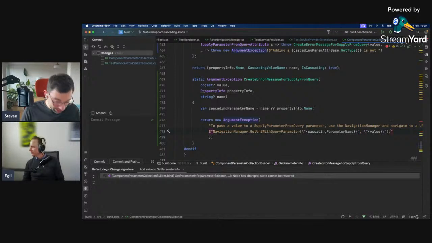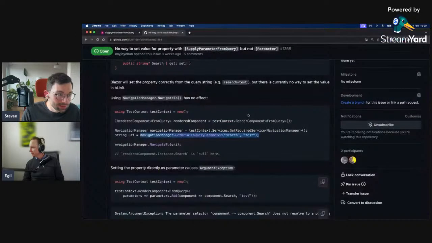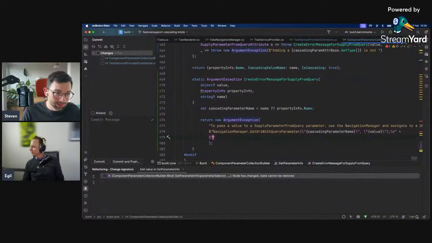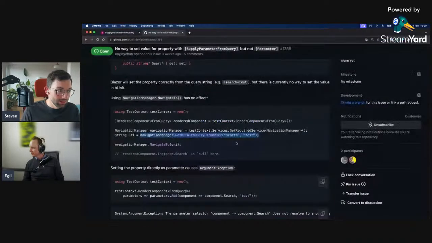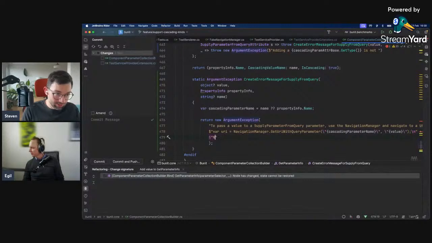Then we need here another plus, and then let's. Oh yeah, I have to use the URI and navigation manager. Navigate to URI. And probably then we want to show that the render is happening, huh?